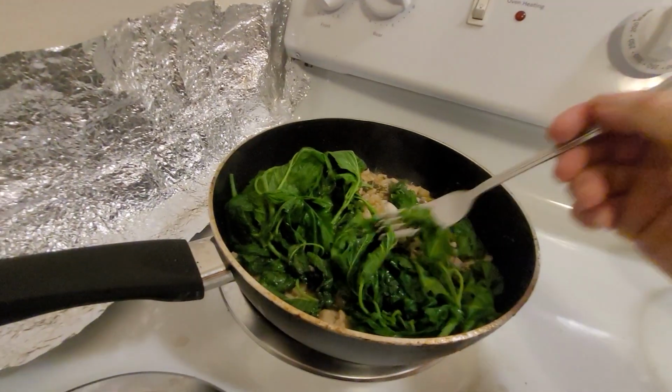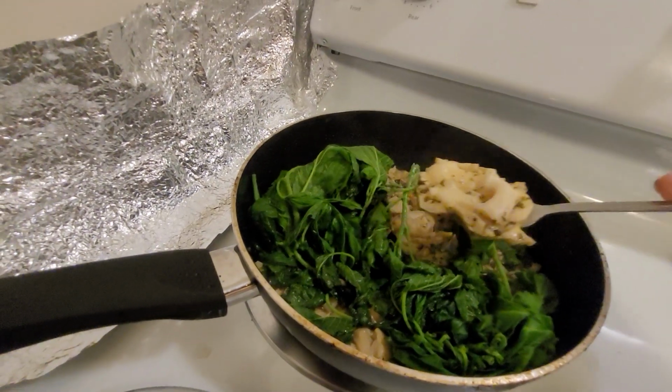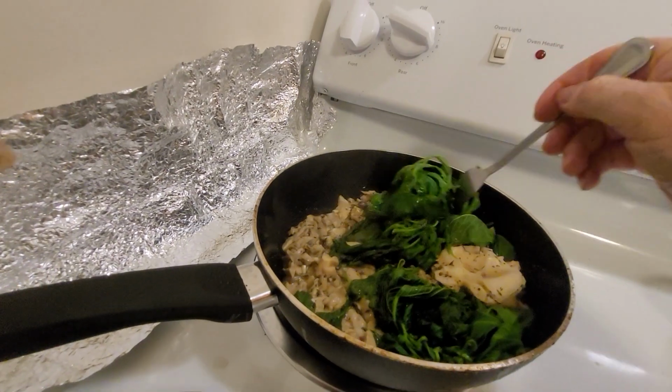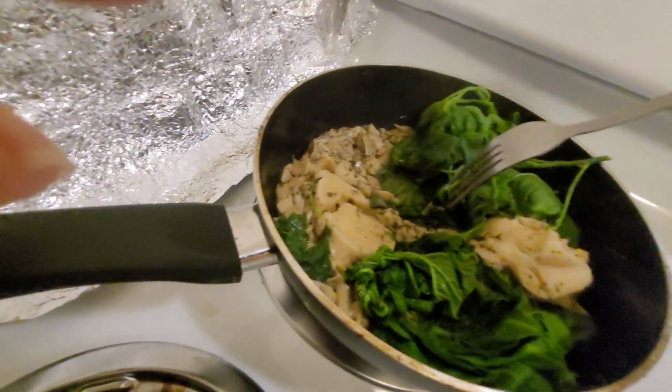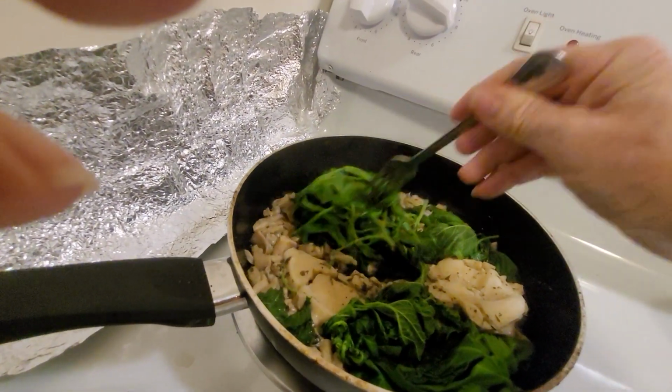All right, then you can see the stem sticking up on that slab we talked about earlier. You can see that. And the other slab is right there. So I'm going to move this nettle around so the heat can get through it a little quicker.